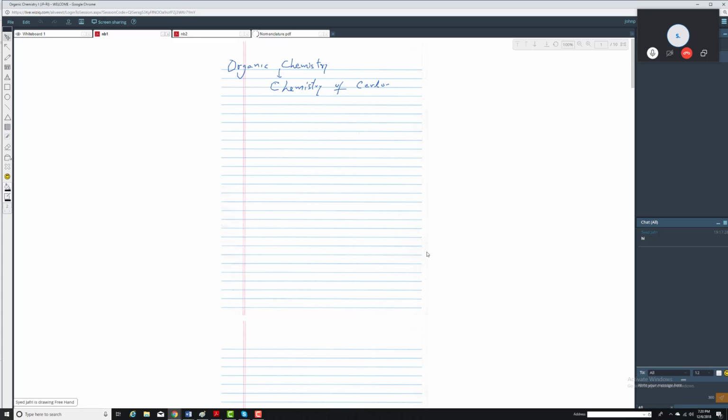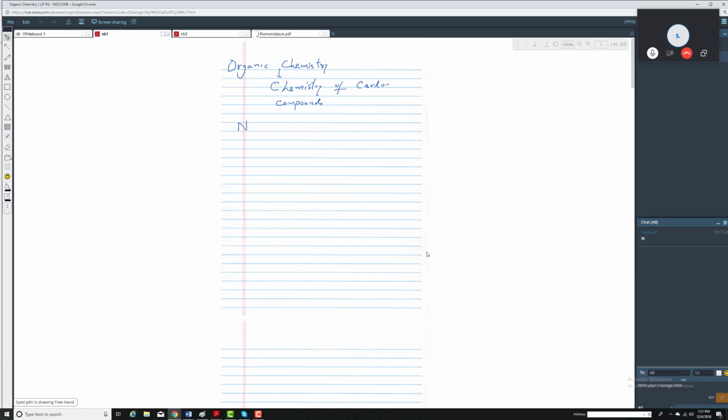Now we can prepare a lot of organic compounds in the lab, and each year the number of organic compounds is increasing. It's in the millions. That's why they made a separate branch for organic chemistry. Some of the compounds which we were already studying in the other branch of chemistry, like carbon dioxide, carbon monoxide, carbonates, we still study in the other branch, but the vast majority of carbon compounds, and the chemistry of living systems, we study in organic chemistry.